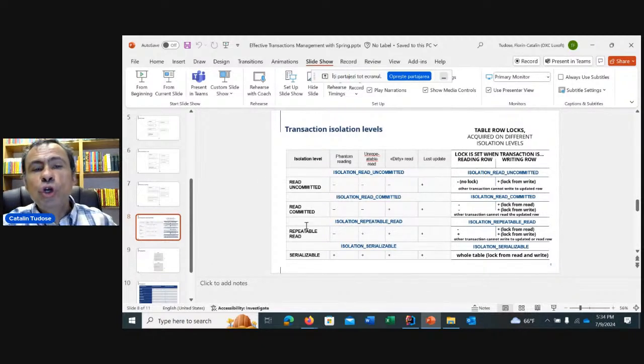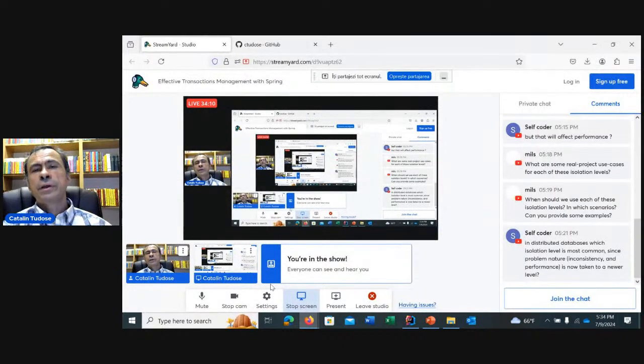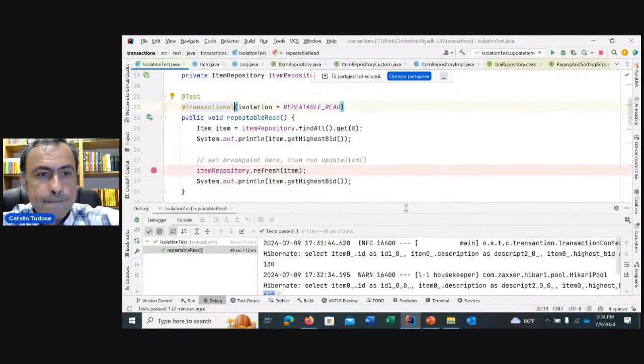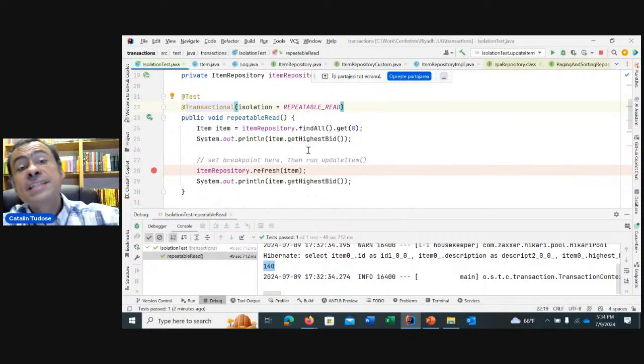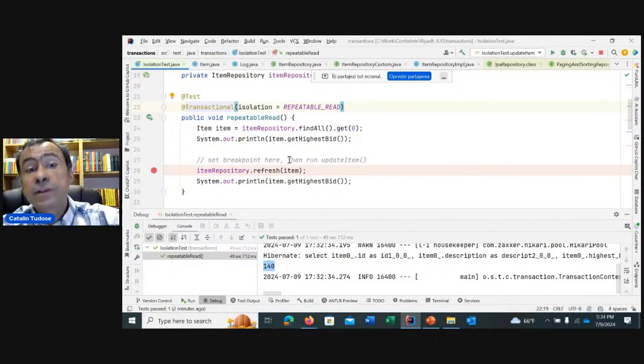In general, you should use either read committed or repeatable read. You should pick up one of them because these are real life cases. If you are happy with the situation when, like in my example, I can come back again from the same transaction and read some other value, I can allow it to be read committed. Otherwise, I should use repeatable read. If I come back again, I say, I'm reading and rereading things and I wouldn't like this to be impacted because my business logic will say, don't impact it. I should pick up repeatable read.